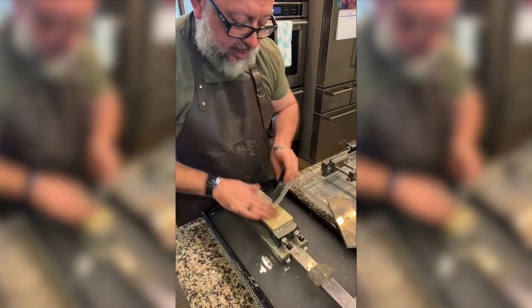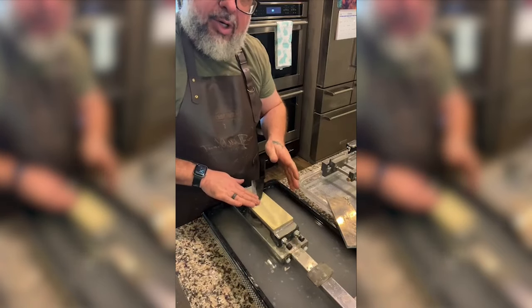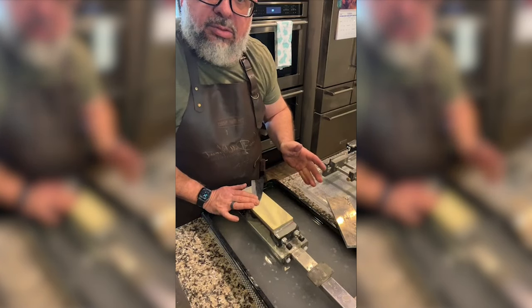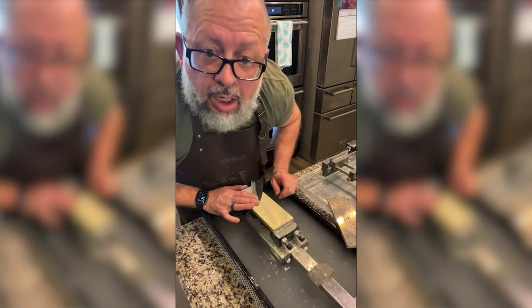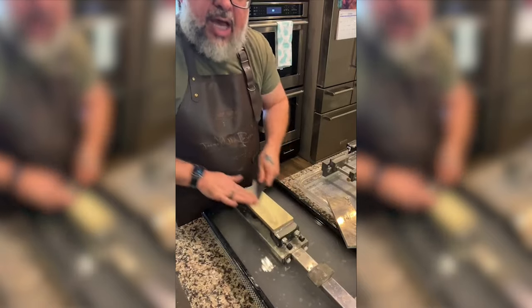So we have been on the Naniwa number 1. We are going to go to, can I just go to a 400 grit? Do I need to go to like a 300 from a 200, or can I go to the 400? If Scott's here, let me know.